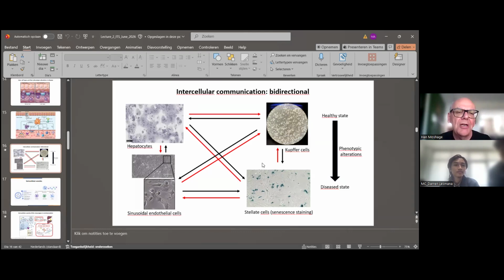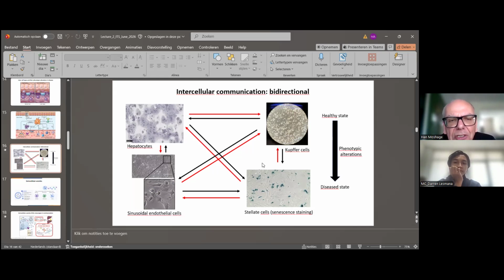Okay, yeah. So when we isolate cells from the liver, then we have the different cell populations, and then we have to verify the purity of the cells that we isolated. I think that is your question. For hepatocytes, that's very easy. We can distinguish them by morphology because they are much bigger than the other cells. So if you look under the microscope, we can literally count the hepatocytes and the non-hepatocytes just because of their size. And usually the hepatocyte purity in our cultures is more than 95%.